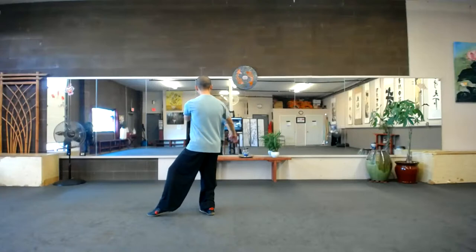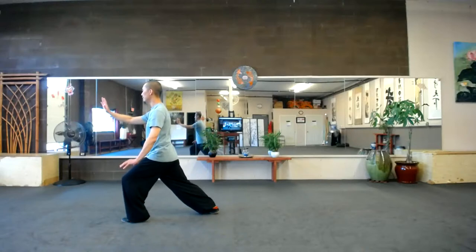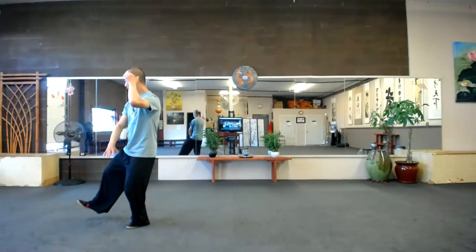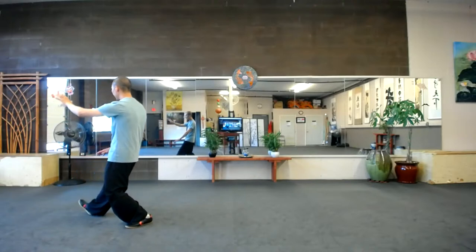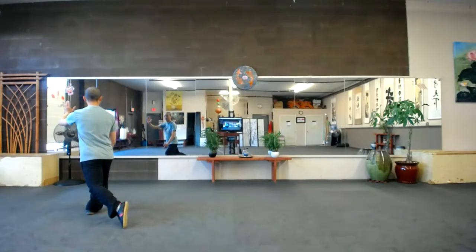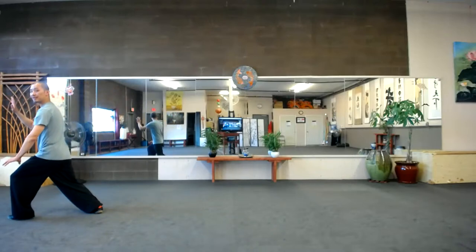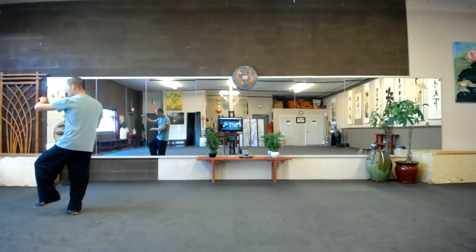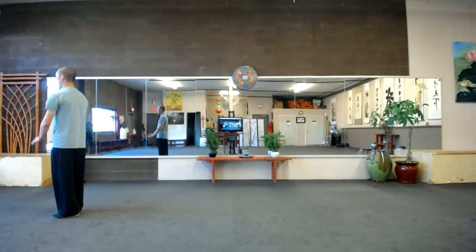As we keep going, brush knees and push. Now right here, sending out, back, open, now chi down. Let go. Come back. Blocking. Chi down. And push. Okay, I'm just about at the edge of the screen. Picking up, last one. We're going to stop right here. Okay, so hui pi pa. Let's just stop here for a second.